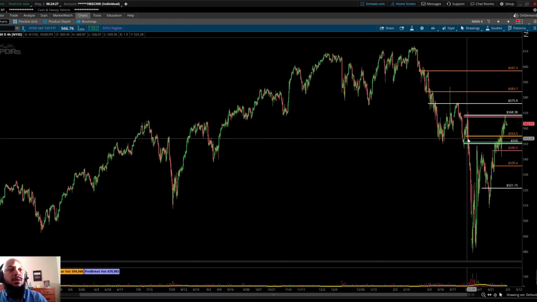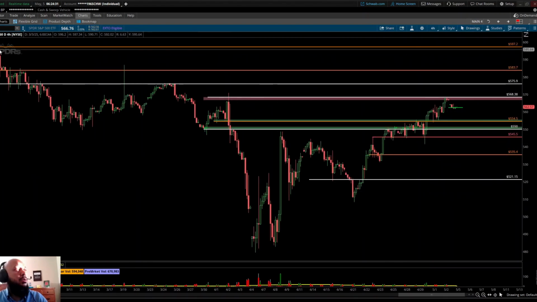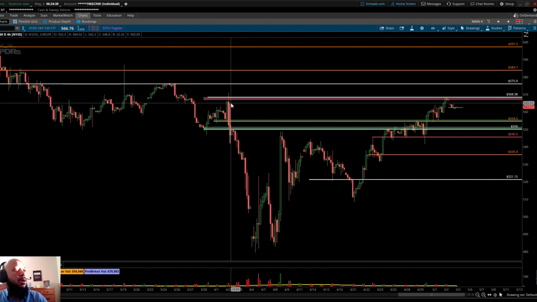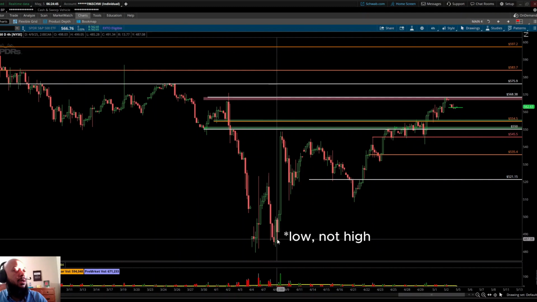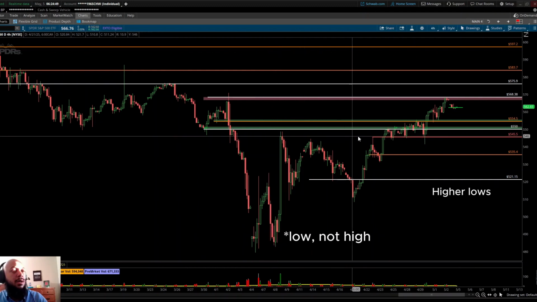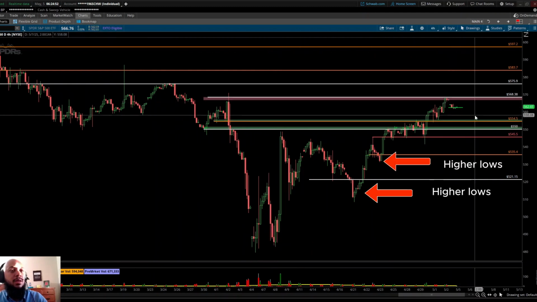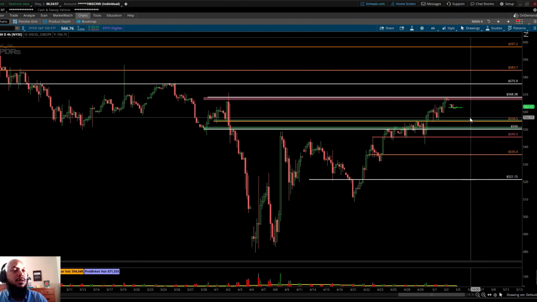I mean, you can kind of see structure was lower high, lower high, lower high, and then the low. Then we kind of started the other way. Created a high here, high, maybe we're creating another high here. If we could stay above this 554, 550, we'll continue to create the higher highs. That's it. Morning look based off of the SPY chart prep that I did last night.